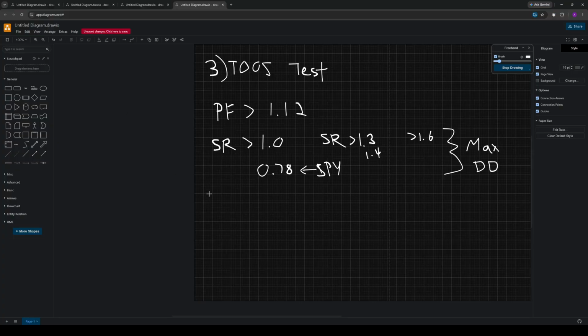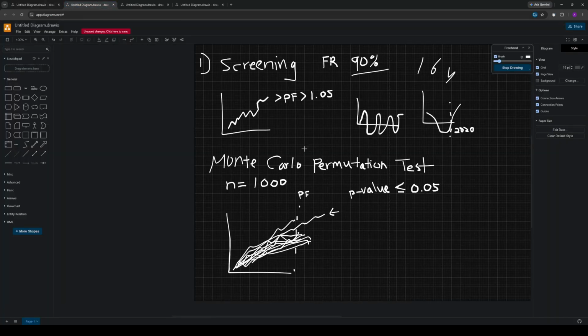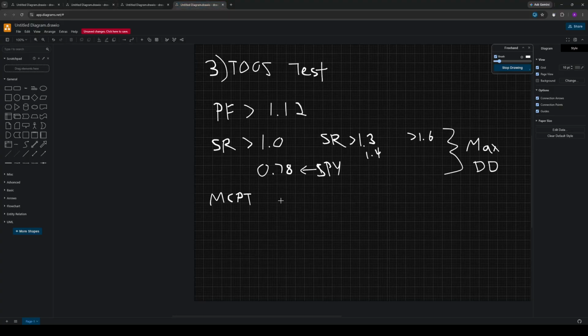Okay, the third thing you want to look at now is another Monte Carlo permutation test. We discussed the permutation test in the very beginning here. Earlier we did it to screen our strategies. This time we want to do it only on the out of sample, okay? We're not going to do it on the in sample in this part. Well, you did on the in sample before, but we don't care about that plus the validation. We want to do it on the out of sample, and this is with all the filters that you put in for your features.